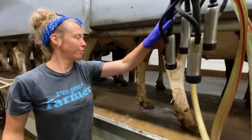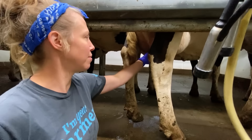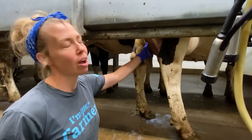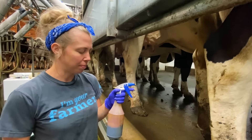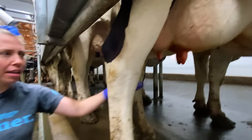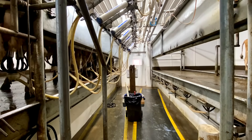The milk unit just came off. We want to do a quick double check to make sure she's soft and there's no milk left in there. Sometimes you can strip it out if you're worried, but she's got a little bit of milk left — it's normal to have a little bit, but you don't want a hard quarter where you can feel a lot of milk in there. Right now I've got some iodine and I'm going to do what's called a post-dip, which helps close the teat end up to make sure bacteria don't get into the udder. We'll put the iodine on all the cows and let them out.